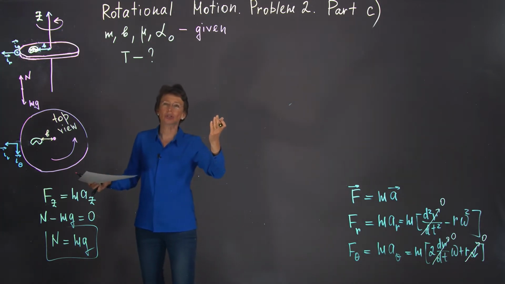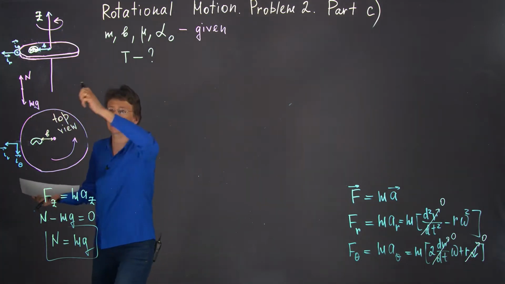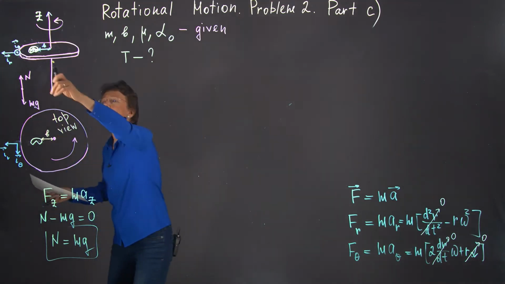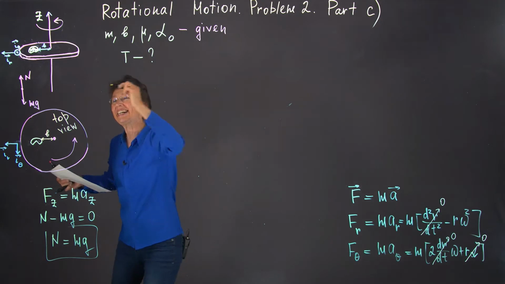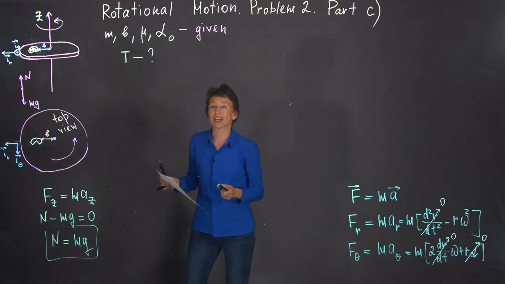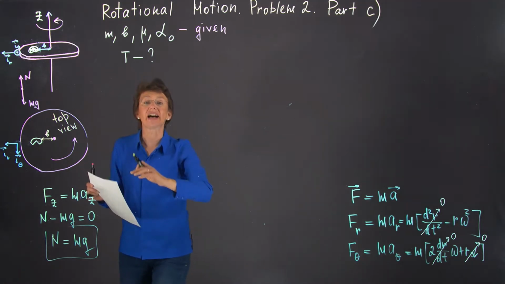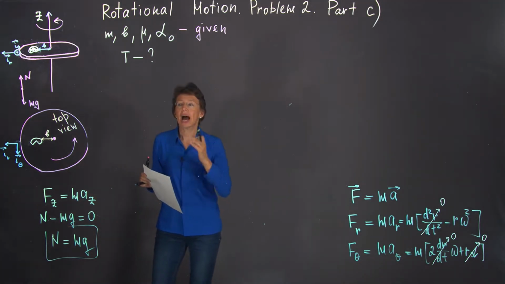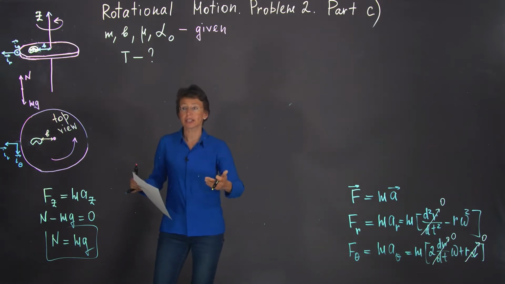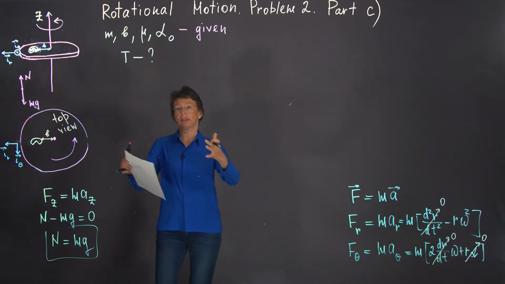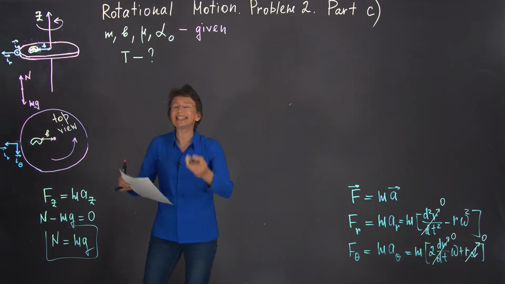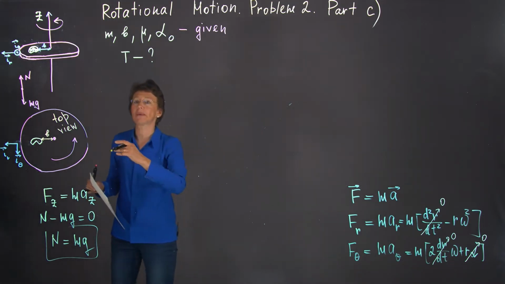So it makes sense to us. It starts from rest, then it is accelerating and accelerating, and at some point this piece of cheese will be ready to slip. It will be ready to run away. What is this time when it happens? How to find it? Do we understand that force of friction in this case, similar to what happened in the previous case, has its maximum value? It's a critical situation. It's ready to slip.